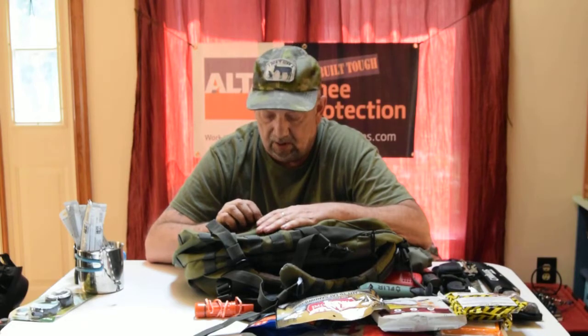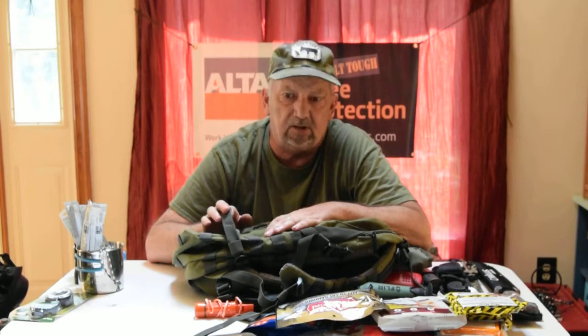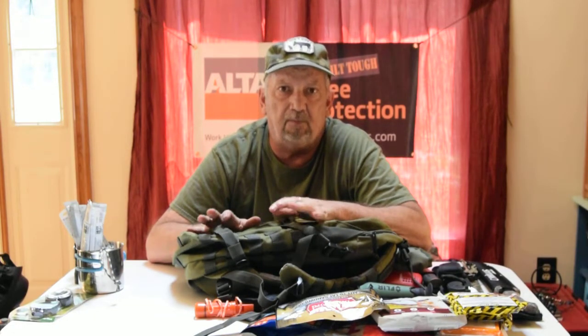The other thing is that the packs themselves are a really good start, and they will get you through 3-5 days. But you hear this a lot from the survivalists and the preppers out there: knowledge and skill weigh nothing. If you have just a little bit of knowledge and skill, such as what wild edibles are out there that you can eat, setting up snares and different traps in the wilderness, you would be surprised at how you can stretch your survivability from a week to weeks, maybe even months and longer. I mean, everybody has their limit, but that's what you can do with a pack and with just a little knowledge and a little skill.